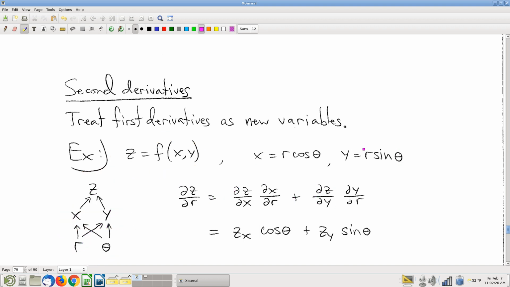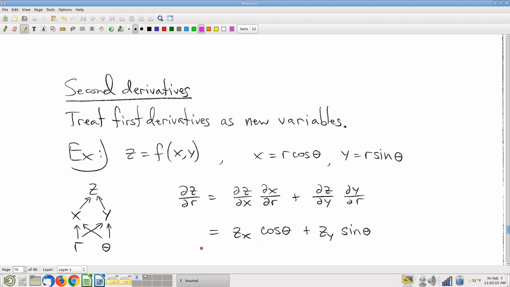Nothing new. I'll point out that in this case, not only do we know that z is a function of x and y, and that x and y are functions of r and theta, but I know exactly how x and y are functions of r and theta. And that allows me to actually compute these partials here. So let's go ahead and take that additional step. Okay. Is everybody on board so far? Let me call your attention to the notation that I'm using. I kind of switched from Leibniz notation over here to this Newton-like notation that I promised would be handy at some point. I think this is starting to look like a nice example anyway.